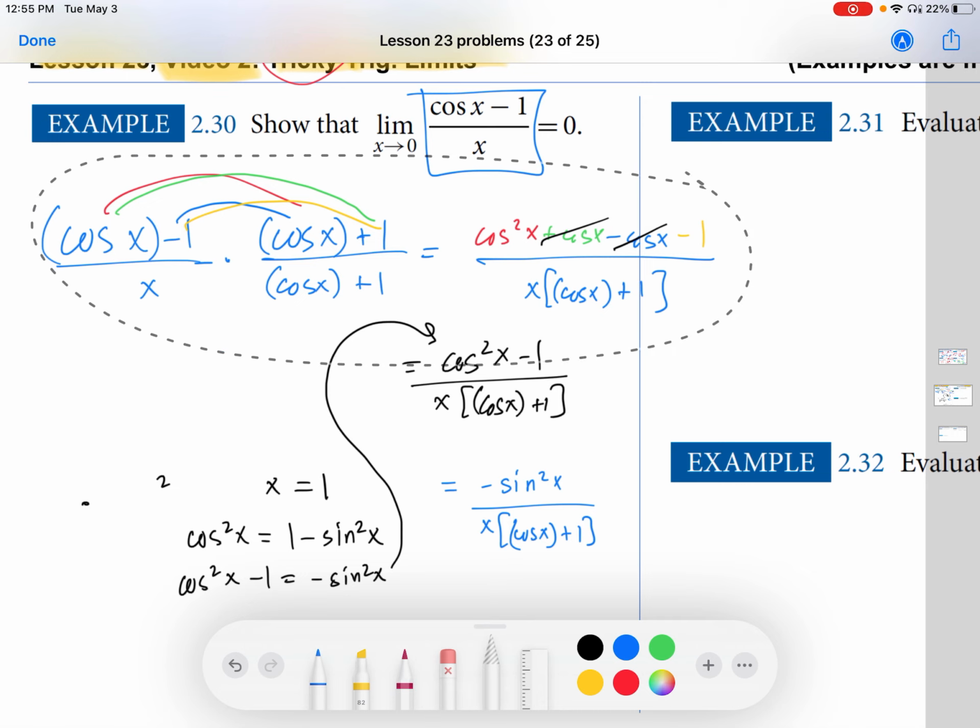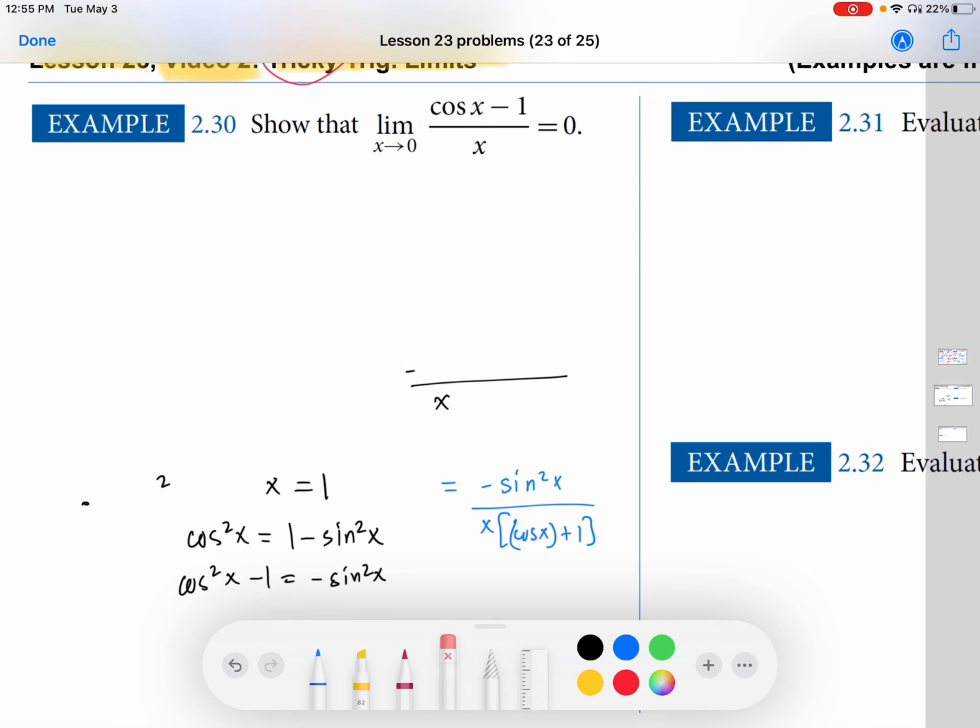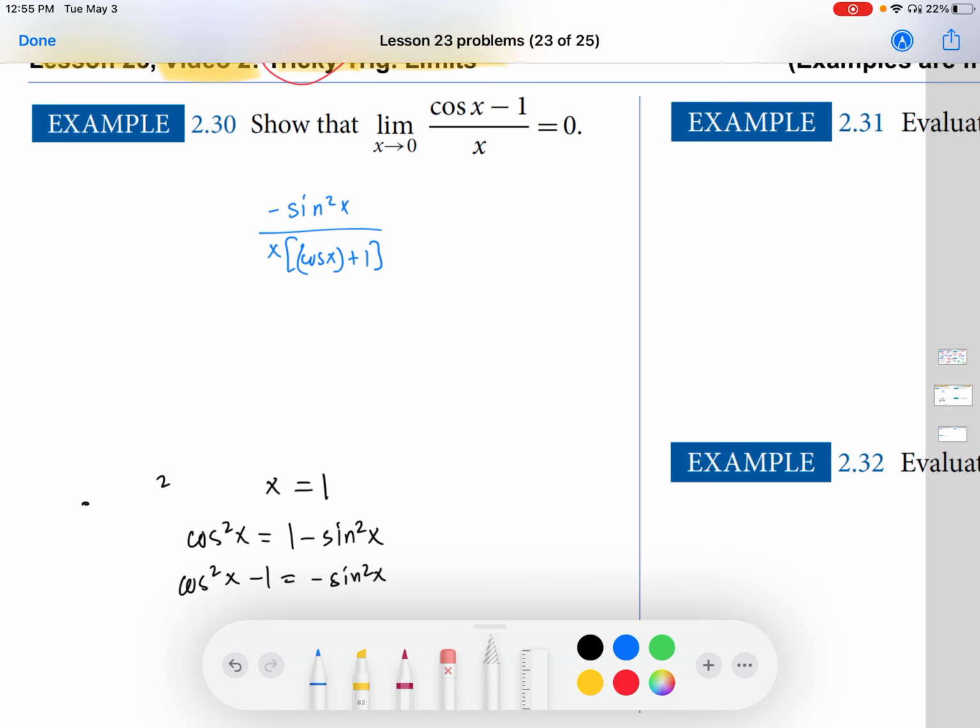So I'm just going to erase this up here, and then erase this over here, and then move this function up so we can see how this helps. Okay, so because this function and that function are the same, this equals the limit as x approaches 0 of this function. Again, you might be thinking, how does this help? I still have a 0 in the denominator. That is not good. But now let me do one thing.